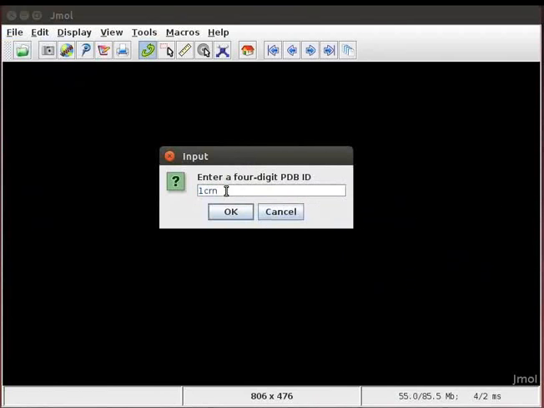Type the 4-letter PDB code for hexokinase, that is 3IDH, in the text box. This code was obtained from the Protein Data Bank website. If you do not have a working internet connection, open the existing PDB file using Open a File icon on the toolbar. Click on OK button.